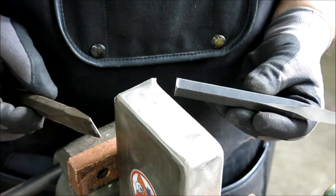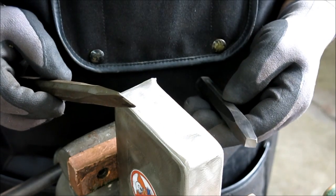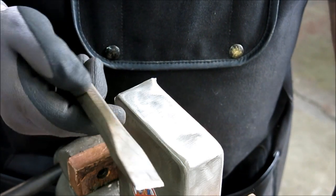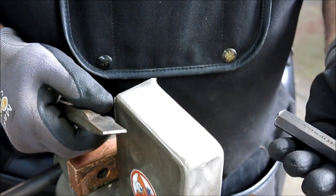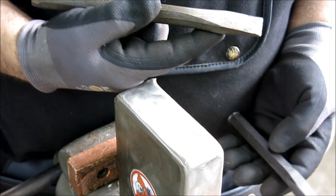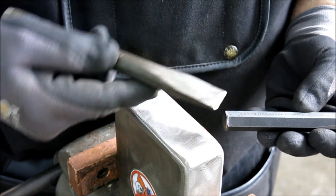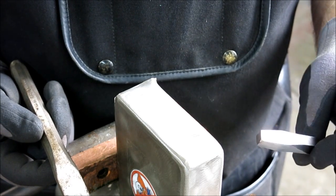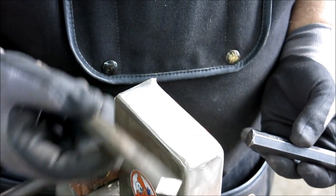Now this is a Proto here. And it's been ground a few times, so it's pretty easy to overheat them when you grind them and soften them up. But I've been talking to some folks, and your older chisels and older cutting tools are a lot harder than the modern cutting tools. So this is definitely newer than that. This is probably 50s or 40s vintage here, and they got registered trademarks, stuff like that. So my guess is this is 60s, 70s, 80s maybe, who knows. And definitely softer heat treat overall than older tools.